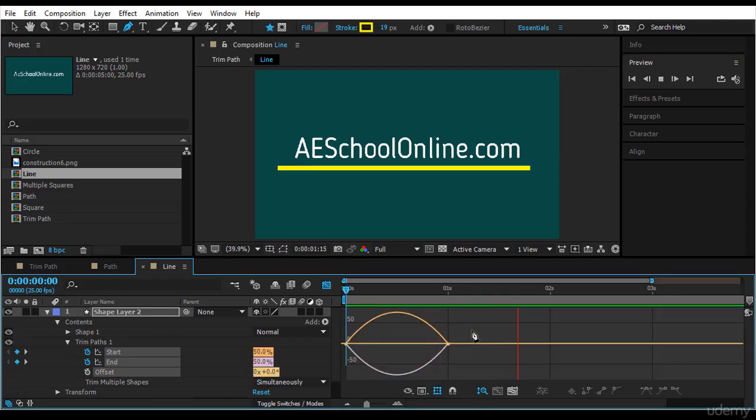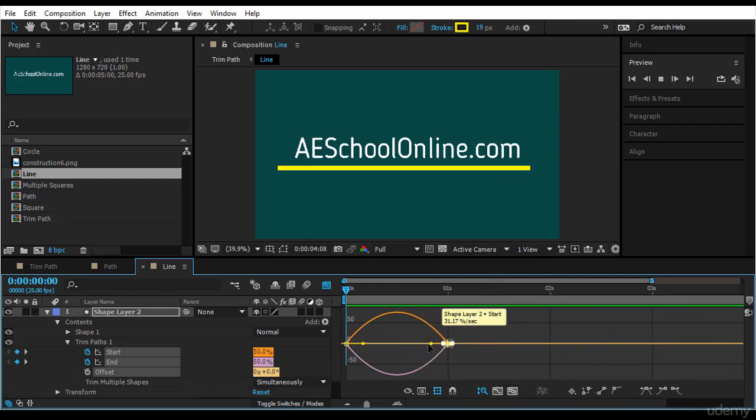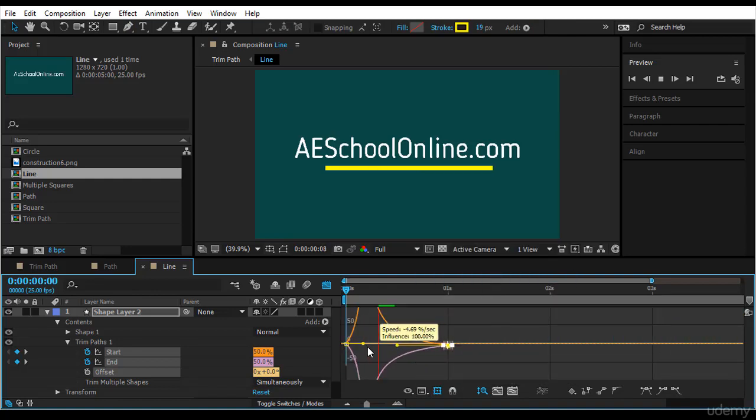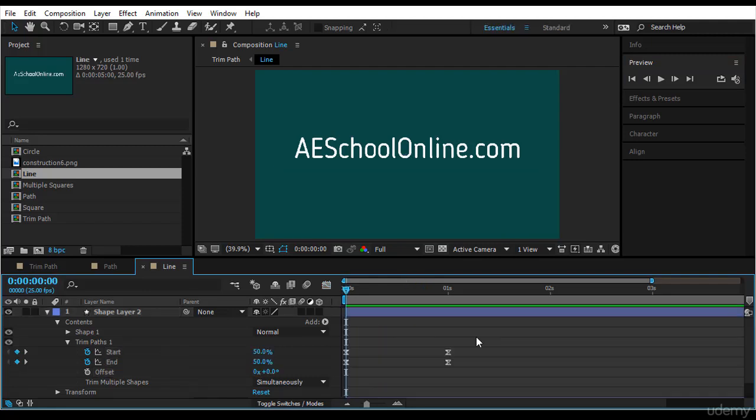You can just select the two keyframes here, and we are now in the speed graph, and just make it, for example, speedier, just like this. Okay, that's one way to do it. If you notice now, it becomes a bit more interesting. Cool. You can come here and make it more interesting, playing with the keyframes, playing with the graph, and so on. What's important now is to learn about the start and the end.